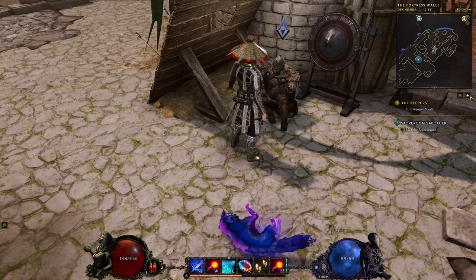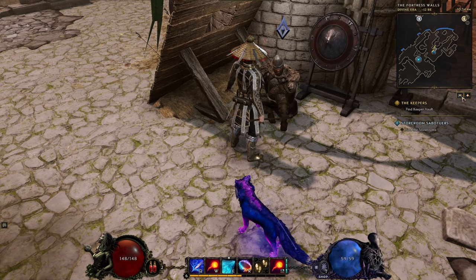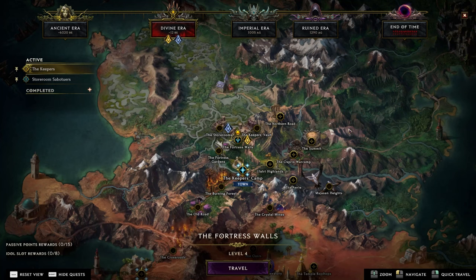And you can press this to hide and show your journal. And you're going to press M or this button to bring up the map. Now the map is going to show you everything. The map has got a lot of information here too.